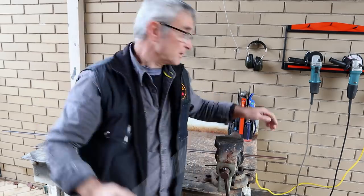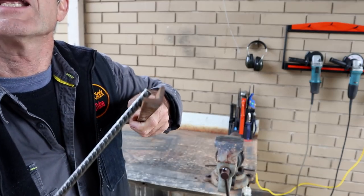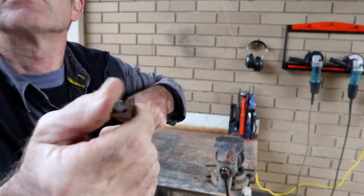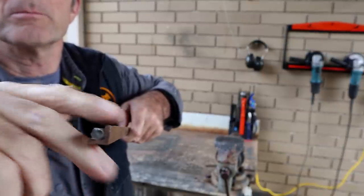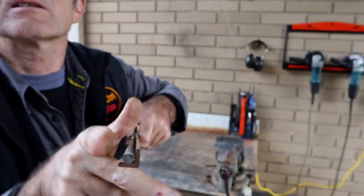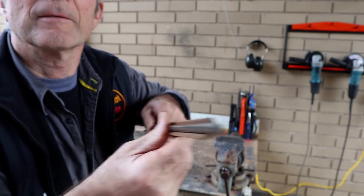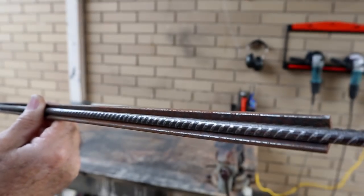Now I've decided if I make it out of this angle iron, the angle iron's roughly the right size, but even if it wasn't, you can still slip a bigger one over the top and weld it. So I'll cut two bits of this. I'll make myself a nice little bit of square tubing, just the right size for this rod. So that's today's video.